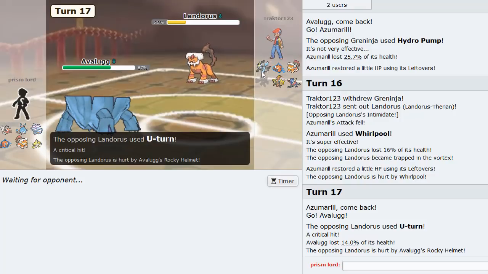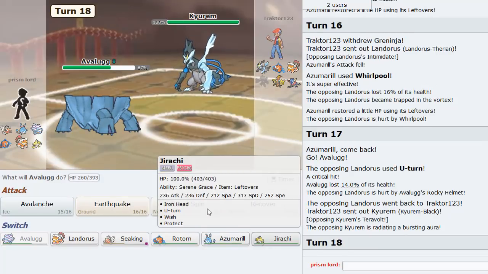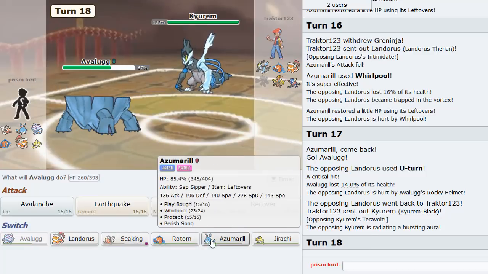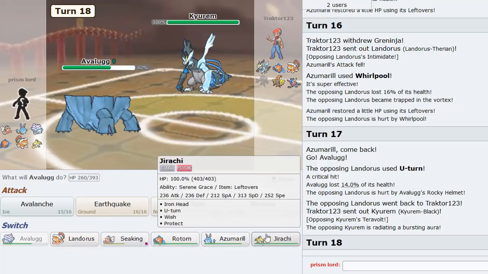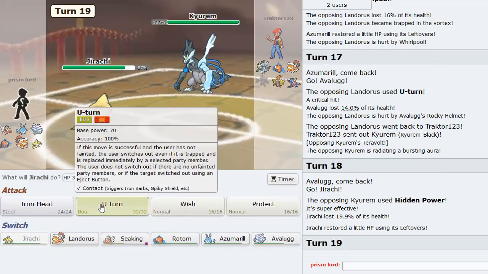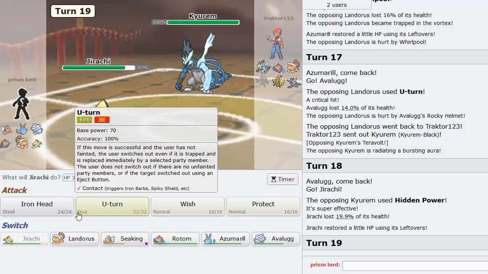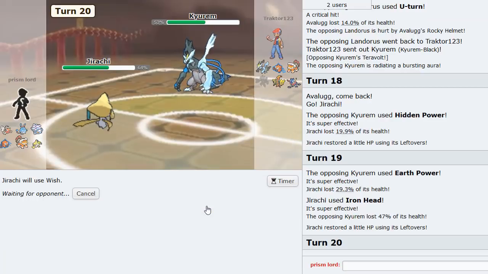To be honest, I think Avalugg can also kind of wall Kyurem, depending on his set. I just don't know what his set could be, because I kind of want to go hard Jirachi, but then I'm not too sure if he'll have Earth Power or something. Let me see here. I think we can probably go Jirachi. Hidden Power, yeah, he's Hidden Power Fire perhaps, is what I'm thinking. And I can probably just Iron Head here. Nice, Iron Head should do the trick, I think. Could also U-turn, but I think Iron Head is better. He just Earth Powers. It's doing no damage. I'll just Wish up here.